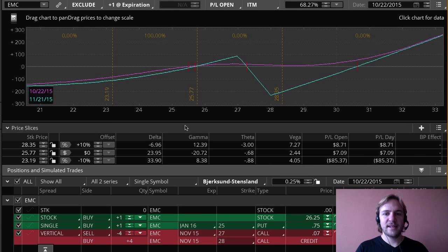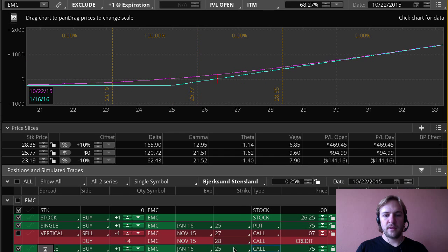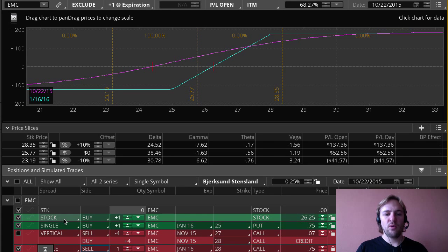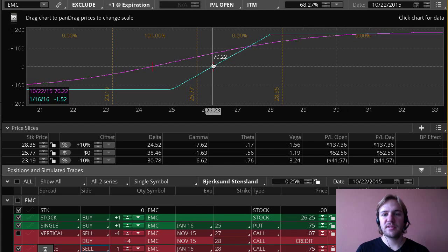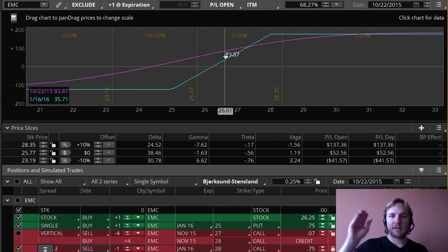And this is its setup. The idea behind it is that in a normal collar where we have a call and a put, say the 28 call and 28 put, we're going to short the call, buy the put, and then hold the underlying. With the collar, the idea is that you want to cap your downside, but then you're going to sell the call to cap your upside, as you can see here. The only problem is that for a lot of people, if they're setting up collars, they would want to have a situation where the stock takes off and they can profit from that.